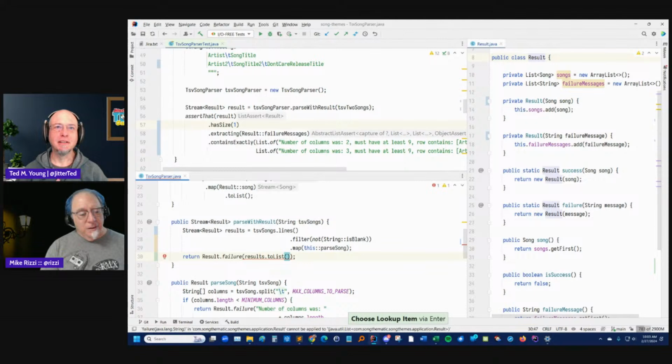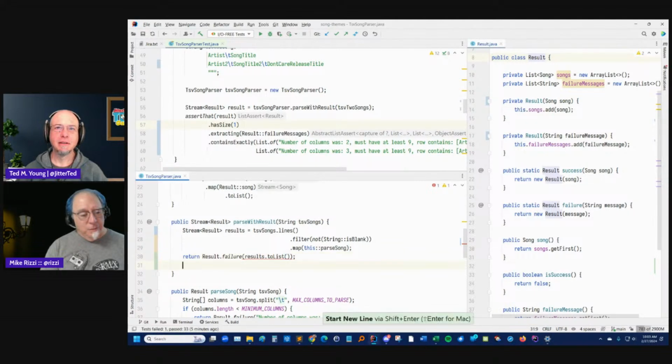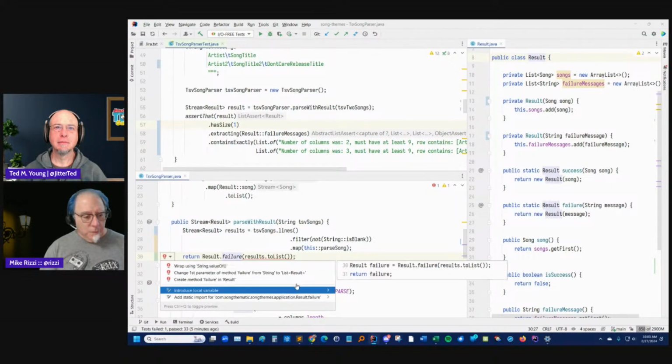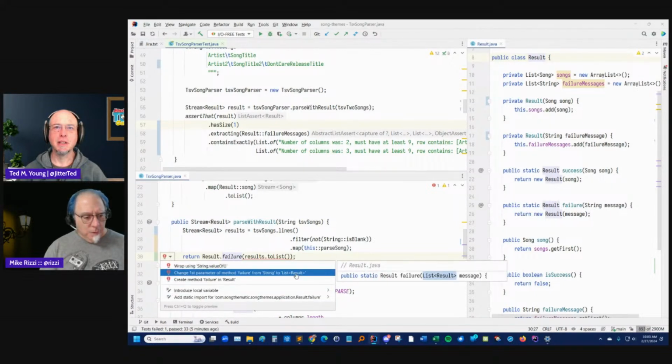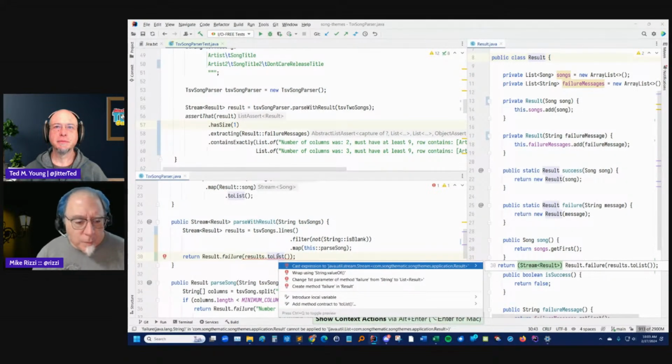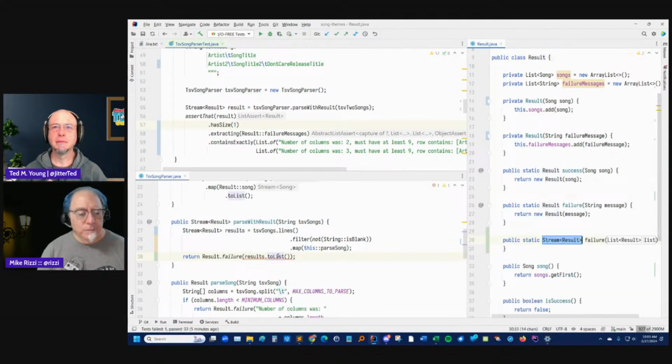And so now we'll need to have it create the method. Alt Enter is your friend. If you click on toList there, somewhere in the red, and do Alt Enter, we want to create a new method. Oh, there it is.